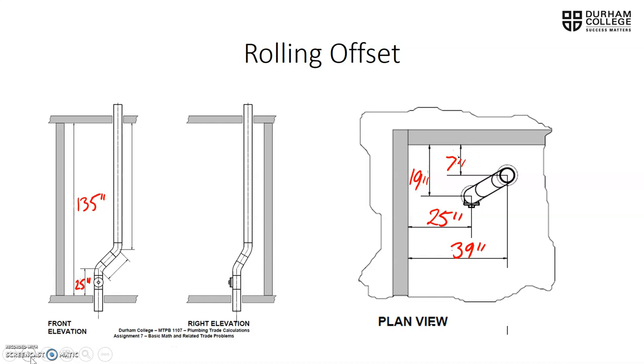Rolling offset time. So we have a rolling offset. We have an overall dimension of a piece of pipe that goes from the wall all the way to the other wall of 135. Our first piece of pipe from the wall to the 45 has been determined to be 25 inches. We have to find the center to center of the travel, and then we have to find the center to the end or to the wall of the missing pipe.